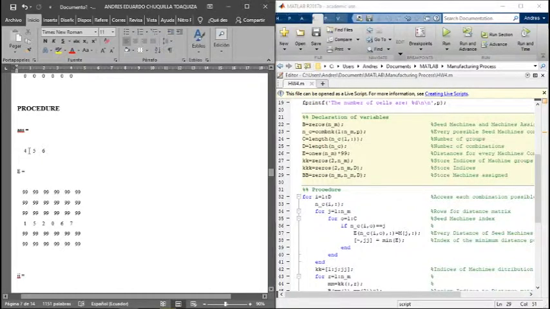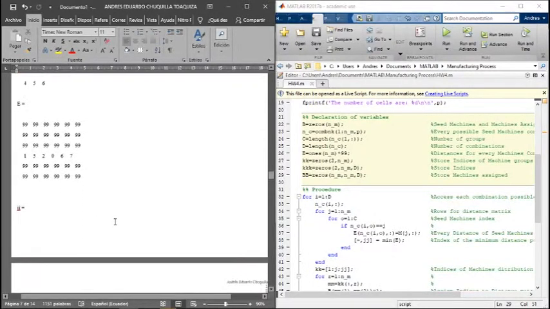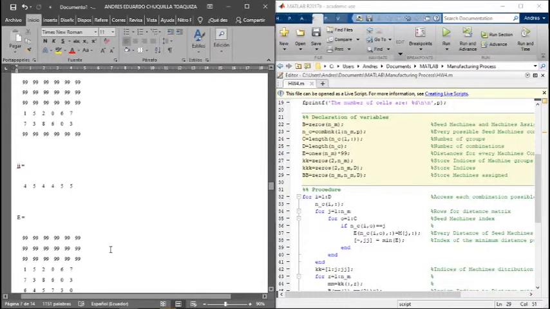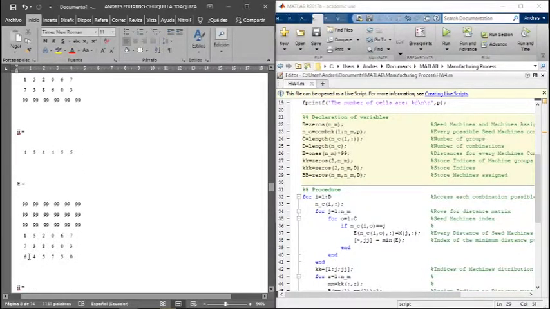So, for machine 4, we will have to access the distance from the machine 4 to every other machine, and so on. For machine 5, we will need to have this distance, and also from machine 6.